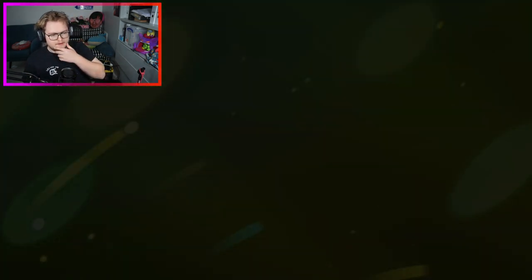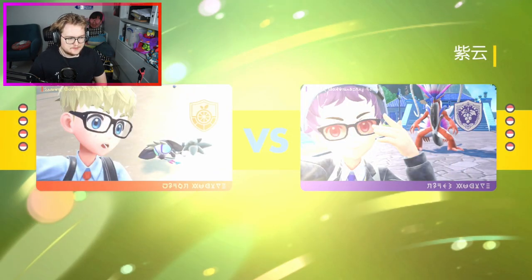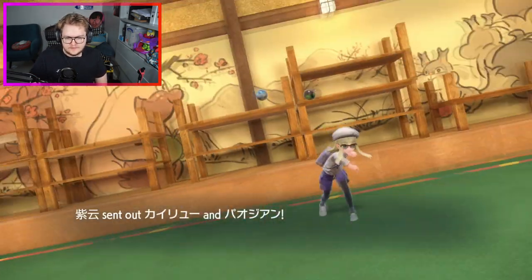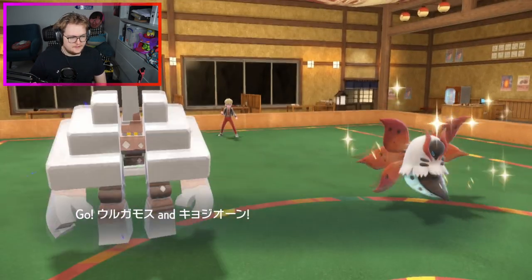Let's work around Garganacl this time around. Garganacl is such a good Pokemon. It being pure rock type as well, it is so fun seeing other rocks be good. Like, that's what I love to see. Alright, we see Dragonite plus Chim Pao.